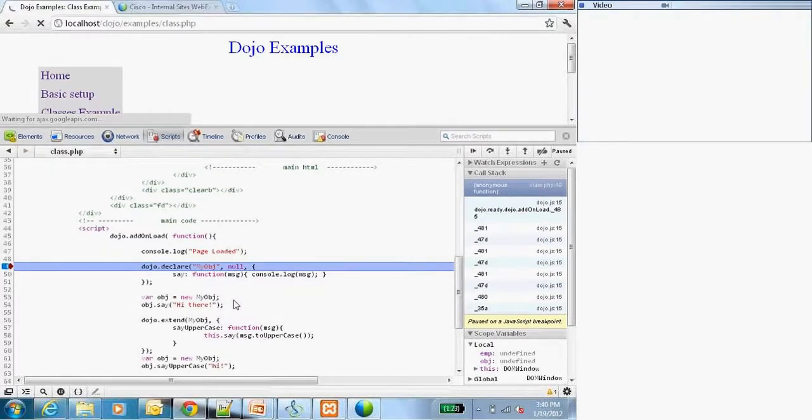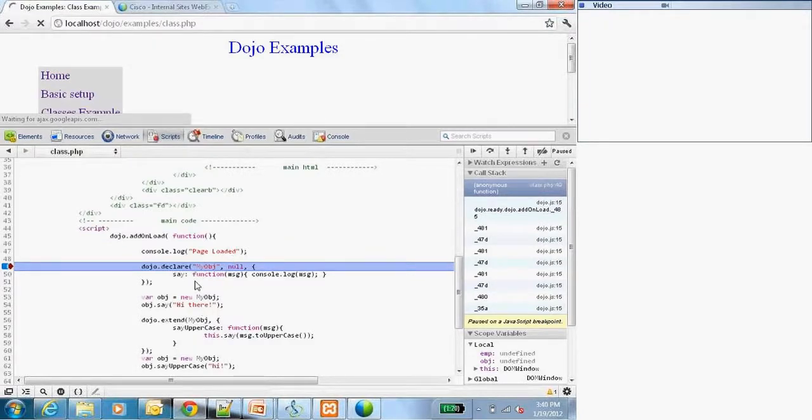So is this class going to be a child of any other class? Okay, null means no, it's a new class. And then all the functions which you want to add inside this thing. Okay. And in JavaScript there is not much difference between functions and variables, methods and properties.